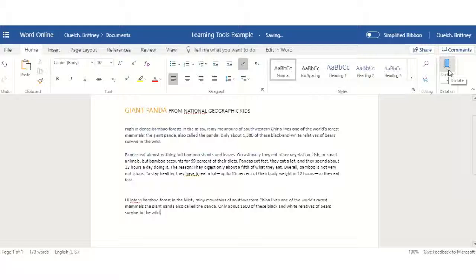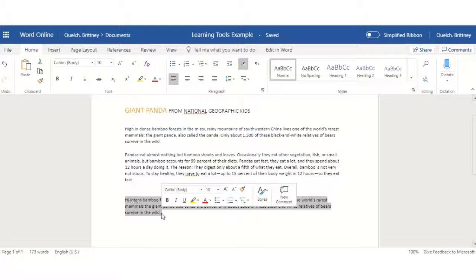So I'm going to go ahead and turn dictate off. So as you look down here, it's not perfect. It's not an exact match to what we have up above. I'm missing some commas. When I first started, "high and dense" went more with "high and almost like intense." But otherwise, it is pretty close, almost word for word, of what we have up above. So I may have to just go back and make a few grammar edits.